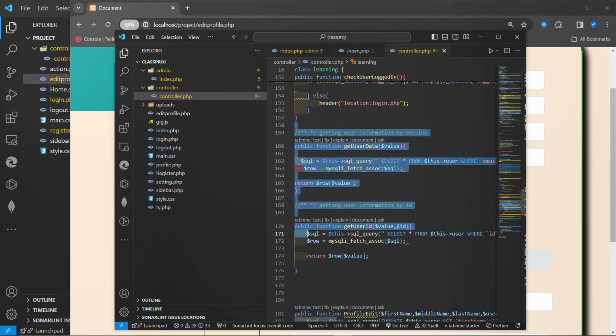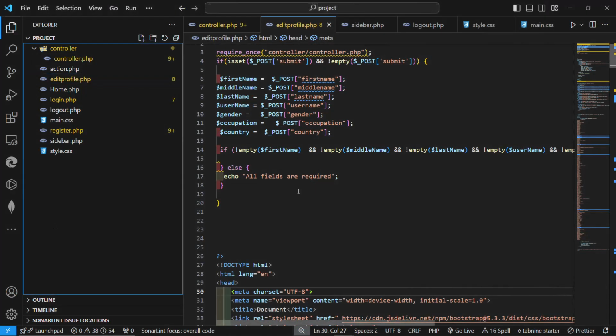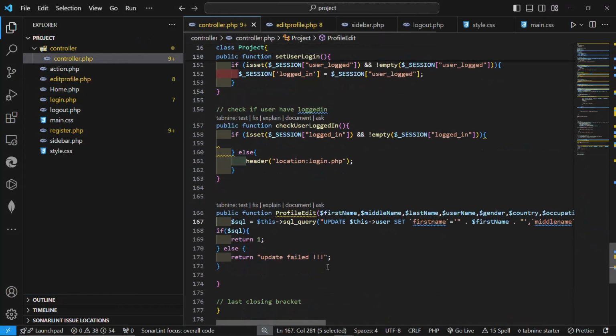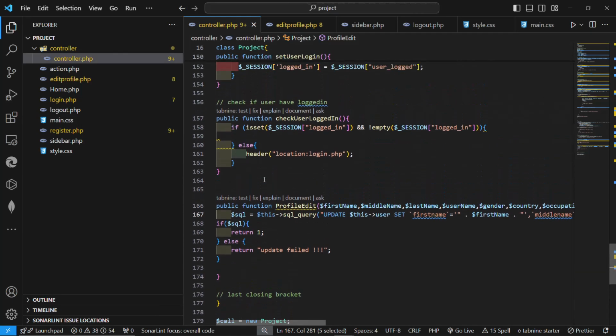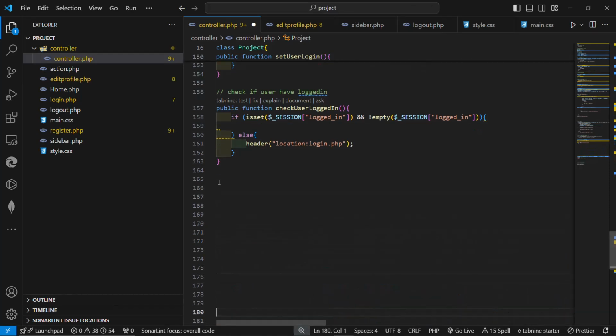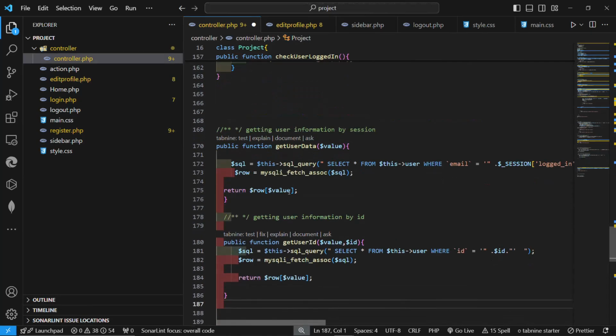Okay, I'm going to use it. Let me explain these two methods I just put. Now what is this method doing? Let me paste it before the edit profile, control V. The first method here is to get the user information by session.